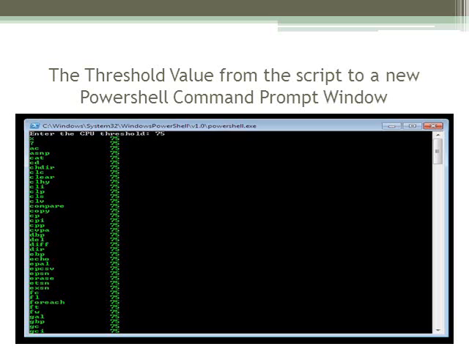This is the threshold value from the script to a new PowerShell Command Prompt Window. Shows my example how to run with the Windows PowerShell Command Prompt Window. So I type down my file name, PowerShell, with no exit, and then I choose my script, and then I run down, the PowerShell Command Prompt Window appears.